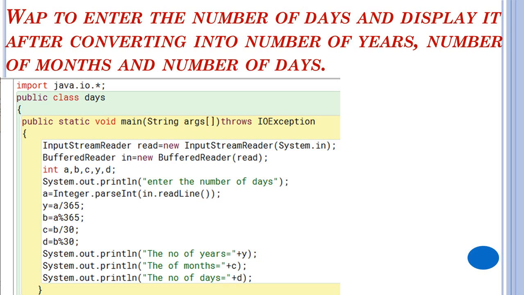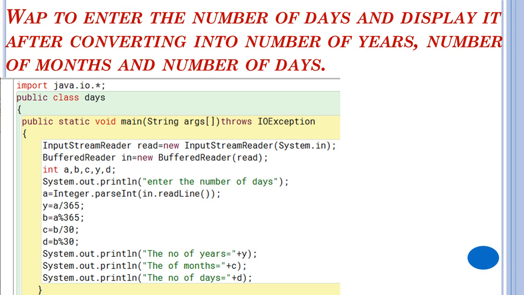Next, c = b / 30. 32 divided by 30 is 1 point something, so the c value is now 1. Next, 32 % 30 means the remainder, which is 2. So how many years? 1 year. How many months? 1 month. And 32 % 30 gives 2. So 1 year, 1 month, and 2 days.